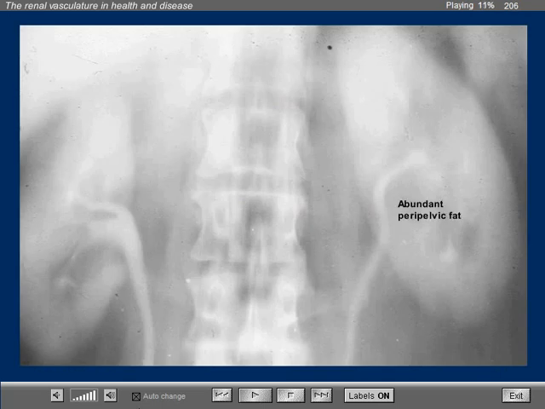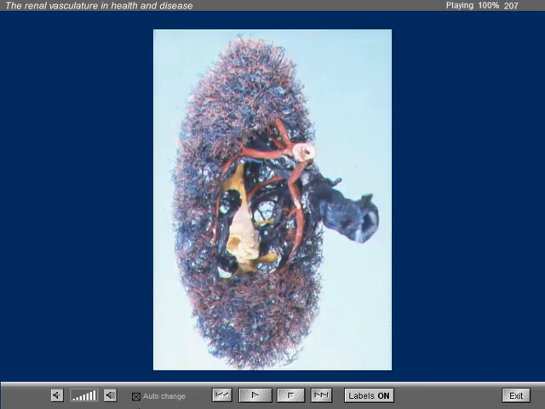This is a nephrotomogram of a normal patient who has abundance of peripelvic fat at the level of the renal sinus. This is a perfectly normal finding. On a cast corrosion of the left kidney, we photographed the hilar portion and note the space between the renal pelvis and, ventral to it, the branches of the renal artery, and ventral to the artery, the renal vein. In other words, this patient had an intrarenal pelvis with normal fat surrounding it.